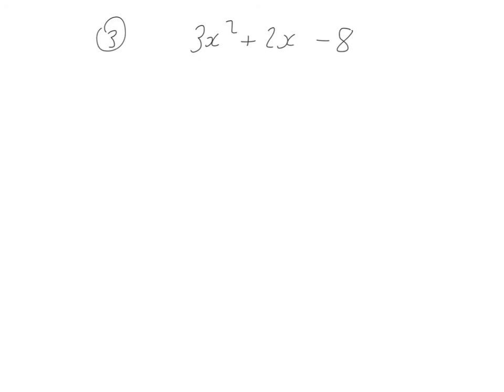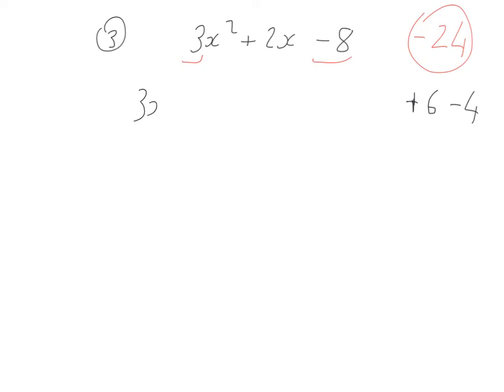Example 3, factorise 3x squared plus 2x minus 8. So number at the side this time is minus 24. 3 times minus 8 is minus 24. So it's a negative result. So to multiply together to get a negative result, that will come from signs being different. So just having a think about it, two numbers that multiply to give minus 24, add together to give 2, take time, but that is plus 6 and minus 4. Just check that, 6 times minus 4 is minus 24, and 6 minus 4 is 2.